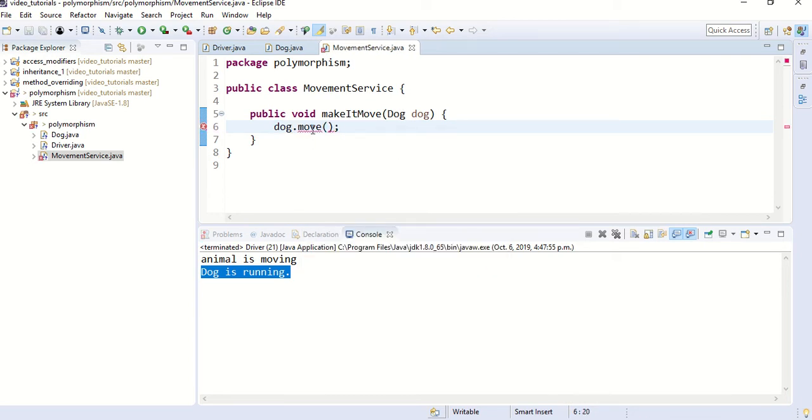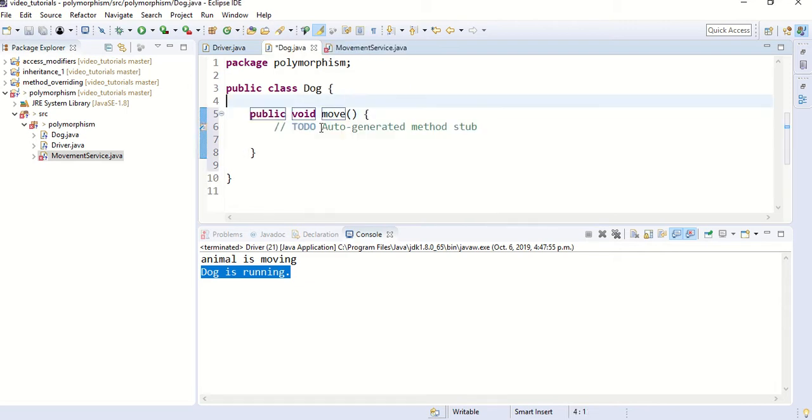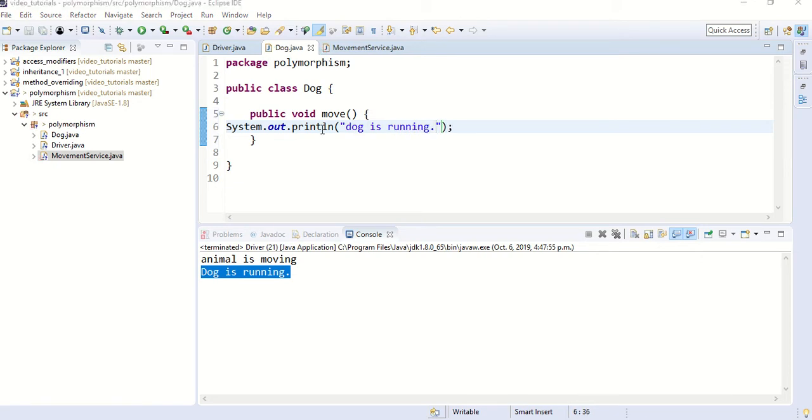I don't have this method yet, so I'll create this method in dog class, and what this is going to do is just to print dog is running. Alright.